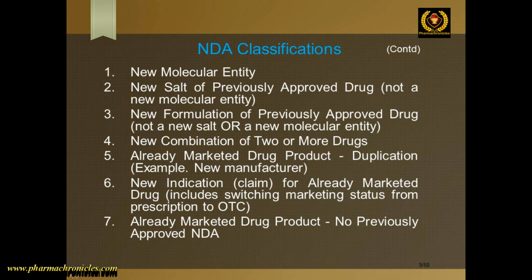1. New molecular entity. 2. New salt of previously approved drug, not a new molecular entity. 3. New formulation of previously approved drug, not a new salt or a new molecular entity. 4. New combination of 2 or more drugs. 5. Already marketed drug product, duplication, i.e., new manufacturer. 6. New indication, claim, for already marketed drug, includes switching marketing status from prescription to OTC. 7. Already marketed drug product, no previously approved NDA.